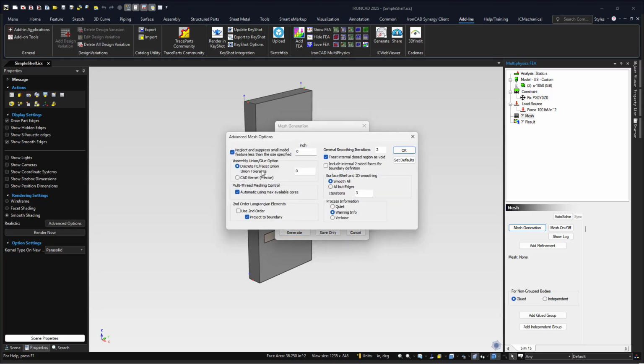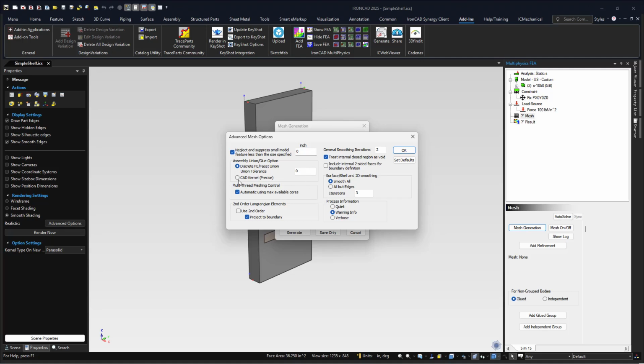We have two types of unions here for the meshing. You can use a discrete facet union, which is really powerful in that it can handle a lot of the CAD errors that might exist in large assemblies, where you might have some slight interferences or gaps inside the model. The facet union can handle those cases, and you can give tolerances inside of there to handle those cases a lot faster in those particular use cases you get with assemblies.